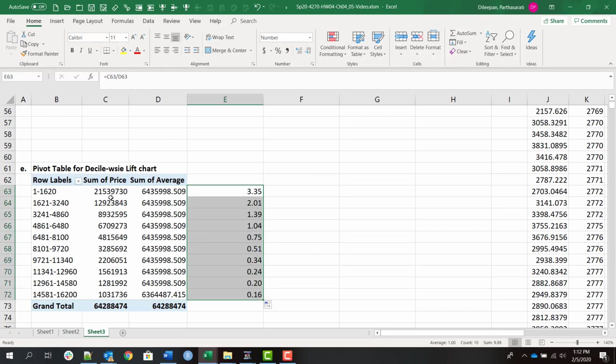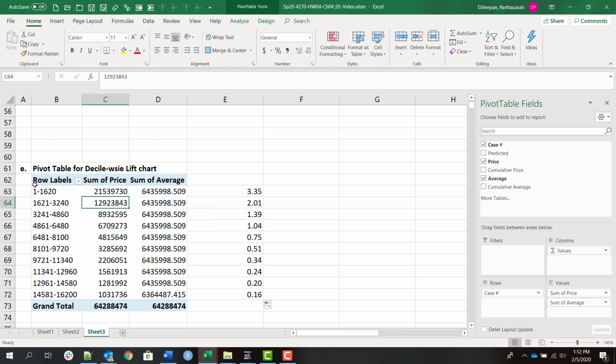Now, in each class interval or each slice, you're comparing the total price in that slice, the actual total price, against what would be the total of the average prices in that group. You can also do average and it will give you the same results instead of summing the price. So what is the average within that slice?